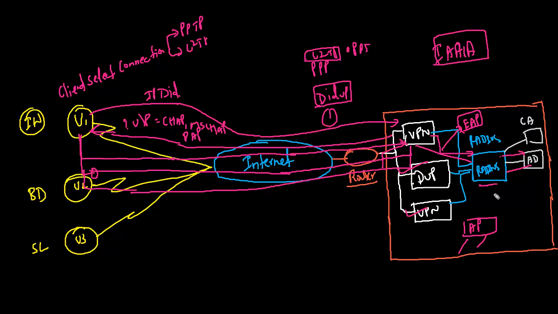Radius has a limitation. It works on the UDP protocol and the information exchanged from Radius to AD is in plain text. So in order to secure that, we introduce TACACS Plus. TACACS is basically Cisco proprietary. So this is how the overall things work in the system. I'm planning to cover Radius in a separate module. So if you understand this topic well, let's have a coffee with Prabh.